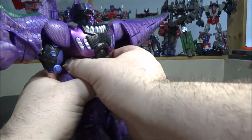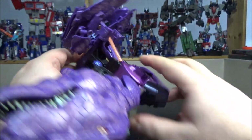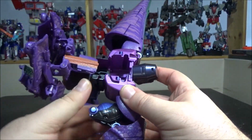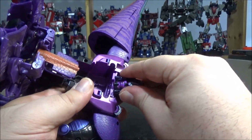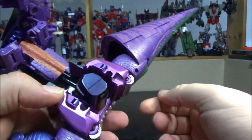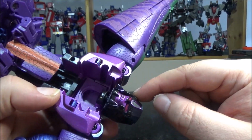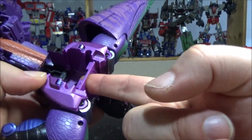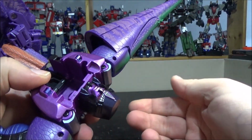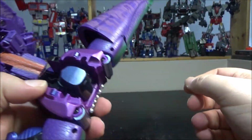All right, torso. You want to take the waist, pull it forward, and bring it down like this. Not down on the ab crunch, but down on that new joint. Take the head. Rotate it around and close it in. It sort of locks in here, so just close it in like this. Also, when you transform it back into Dinobot mode, you can see when you lift the head, only the head moves up and not the collar. So you need to flip the collar up, clip it in, and then you can bring the head down like this. Make sure you bring both of these down like this.